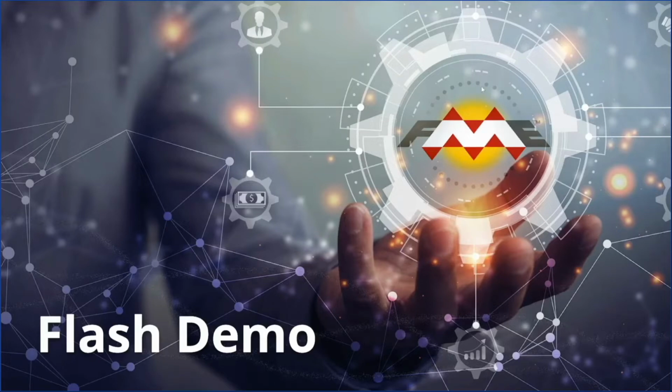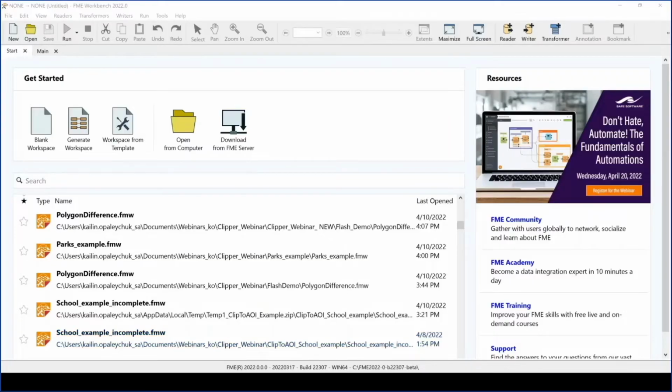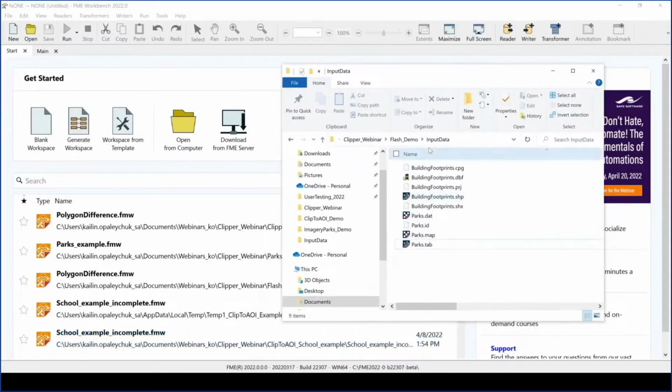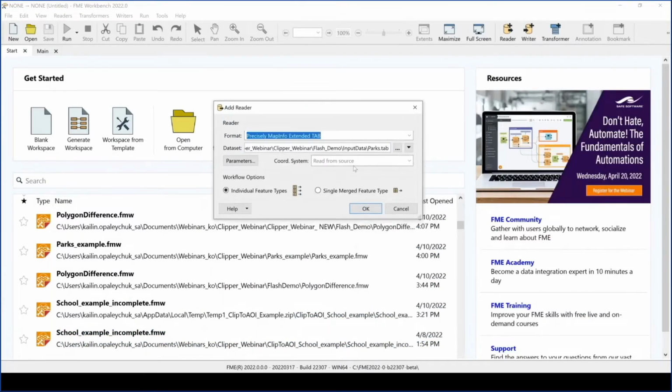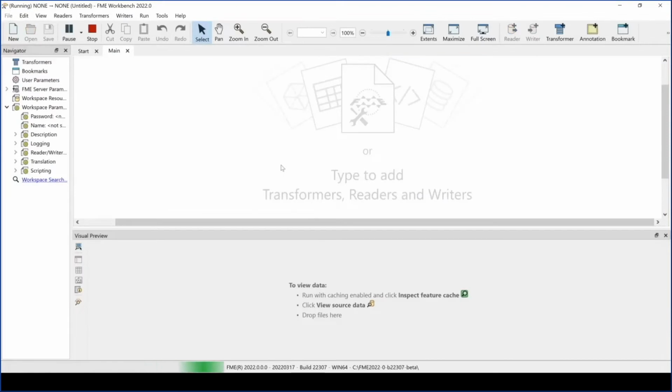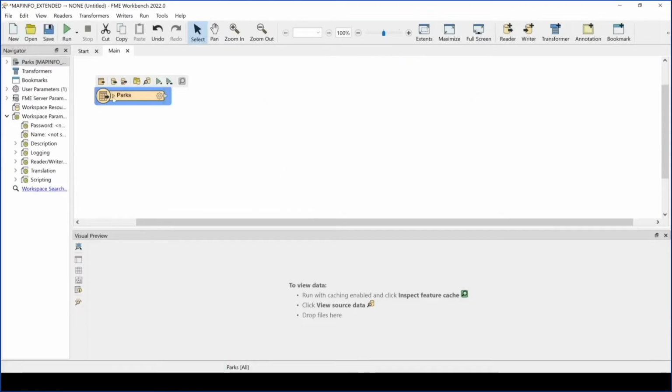And so I'm going to hop into Workbench quickly. Everyone should see FME Desktop and then some data here. So I'm going to get started with this parks MapInfo TAB file, and I'm just going to drag and drop it right on the splash screen, and you can see that a reader dialog box came up. And so here I could set some parameters or assign a coordinate system, but I'm going to go ahead and just add it right to the canvas. So I can click this little down arrow on the reader, and I can get a quick preview of all the attributes that are associated with this feature type.